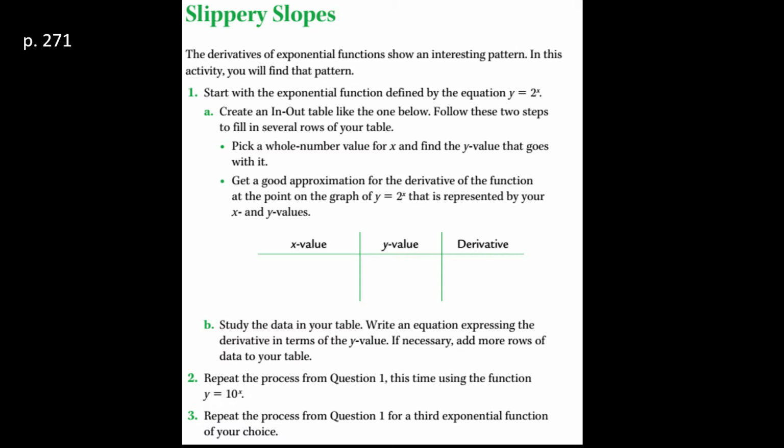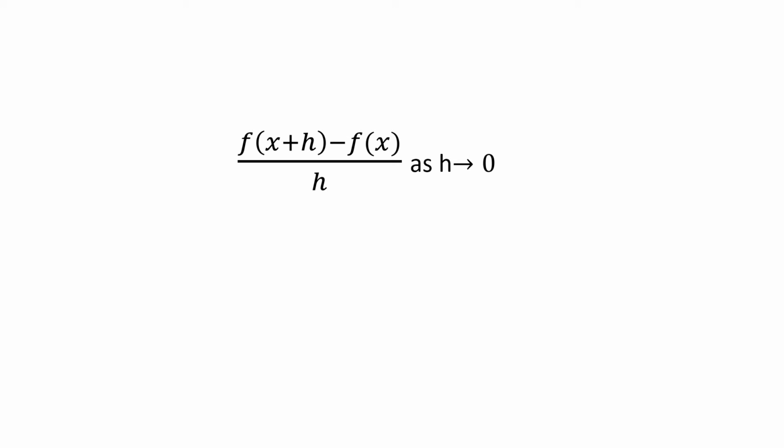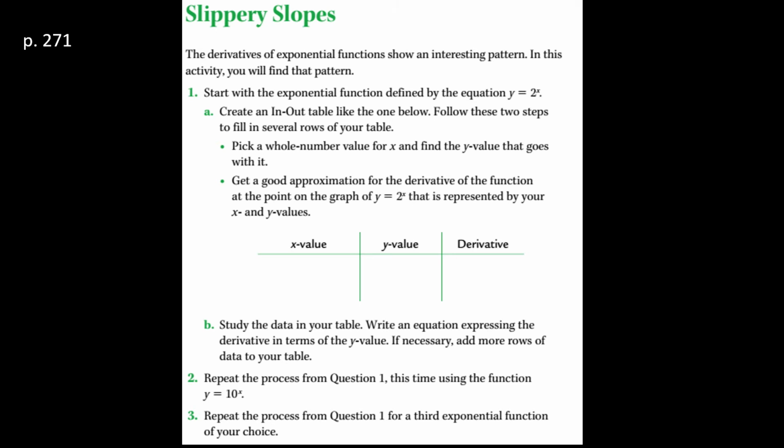We have lots of ways to get derivatives. Remember, it's just essentially getting our average rate for two really close together points. On your test, I asked you to write a bunch of ways to do it. Our most recent way of talking about it was this, that you have your f of x plus some really small number h, minus your original function, over that h. If you want to use a different formula, by all means, go ahead and use that. If you have no idea, then go ahead and use this and figure out what is the derivative of 2 to the x when, say, x is 0, when x is 1, when x is 2.